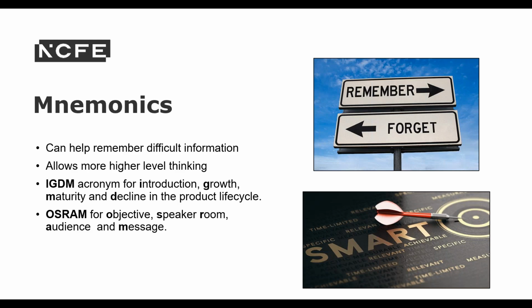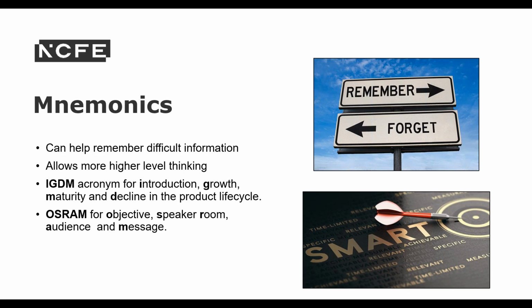Another strategy is that you could teach your learners techniques such as mnemonics to help them remember difficult information. This ensures that they are less likely to experience cognitive overload, allowing them to move on to the higher level thinking. The most common ones, the expressions or word mnemonics, such as Roy G. Biv, to remember the colours of the rainbow, red, orange, yellow, green, blue, indigo and violet. And the same thing could be remembered in a mnemonic sentence such as, Richard of York gave battle in vain.